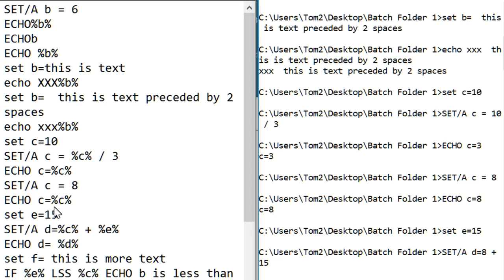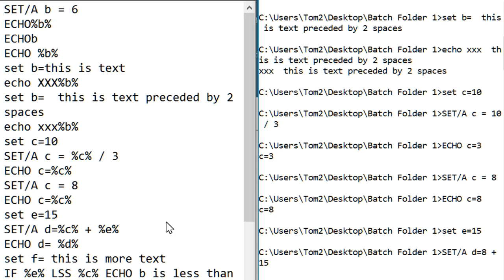Now I'm setting up some variables for some more complicated expressions. I'm going to set c to 8. Again, you don't need the /a here. Then I echo it. That's fine. You know how that works. Then I set e to 15. Then I do a set /a and set d to the sum of c and e, and that's 8 and 15. That's 23.